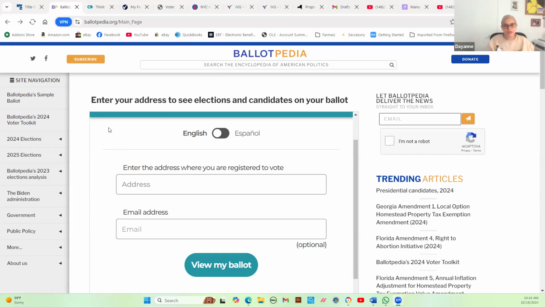And in this session, the only thing I'm going to focus on is showing you how to access your ballot ahead of schedule, ahead of the elections, ahead of November 5th, election day, right? How to access the ballot, what to do with certain topics on the ballot, if you're not familiar with them, how to research those topics, and how to make a decision on how to vote correctly.